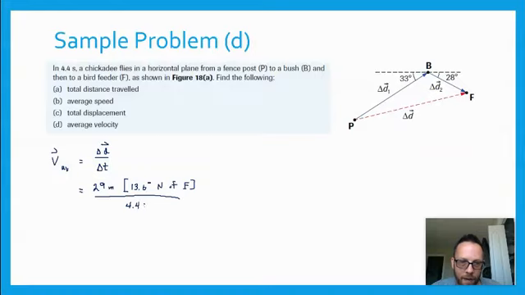And remember, when we divide a vector by a scalar, we do get a vector. So average velocity is a vector. And we're just doing 29 divided by 4.4. And we get about 6.6, 13.6 degrees north of east. So the size of that is a bit less than the average speed we got. So maybe think of it this way.